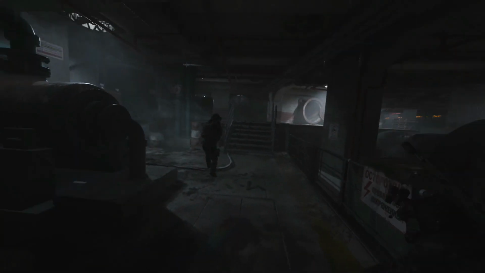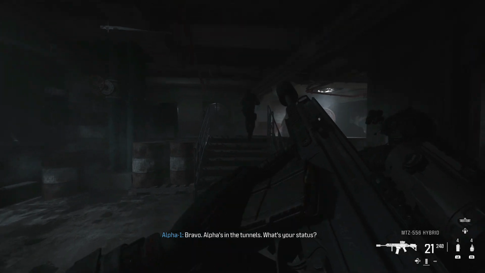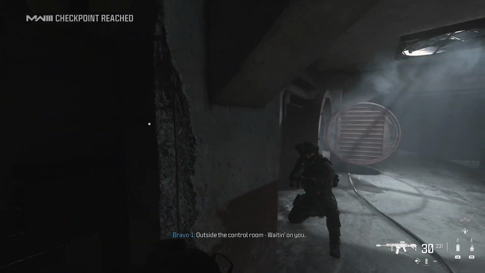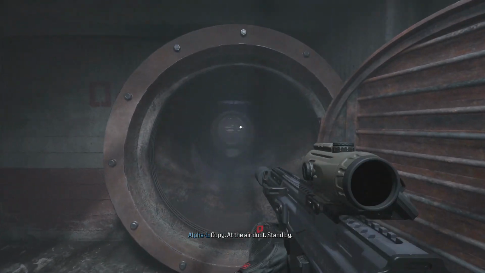Yeah, get down there. Bravo, Alpha's in the tunnels. What's your status? Outside the control room, waiting on you. Copy, at the air duct, stand by.